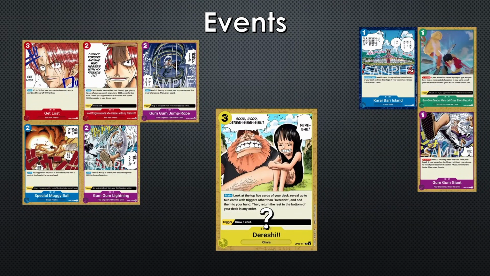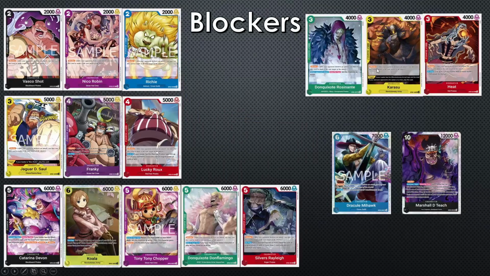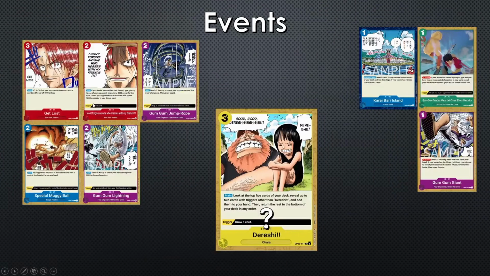On the generic side, we've got Get Lost. I actually think this is a little interesting for this format specifically, because it lets you KO for 3 Don any 2k or 4k blocker, which we went over on the previous slide. There's like 6 of them, and you can kill them all with Get Lost. Not bad, nothing too crazy, but I think it could be okay for closing out a game.